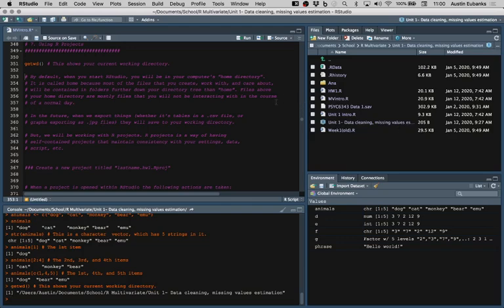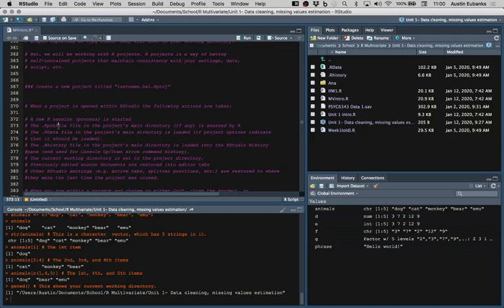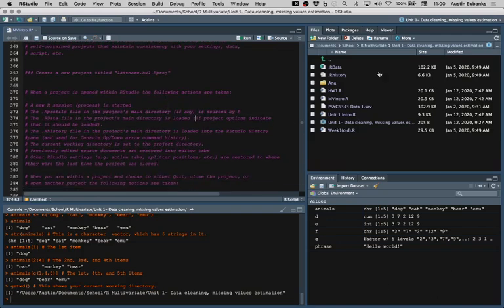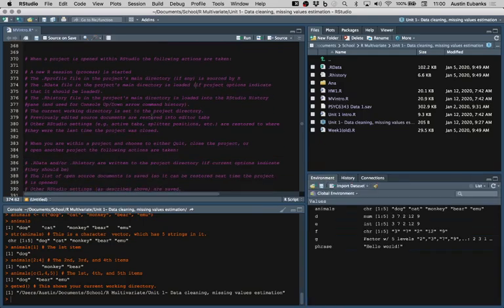Also, whenever you export figures and tables and things like that, it's going to automatically export to your working directory. So instead of having files saved all over your computer, it keeps everything nice and clean. It does a lot of other stuff too, as far as you can save your environment, and it'll save your history and all that sort of stuff.